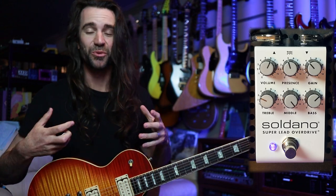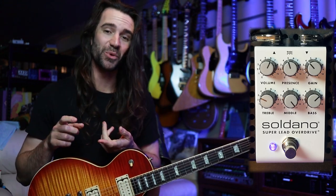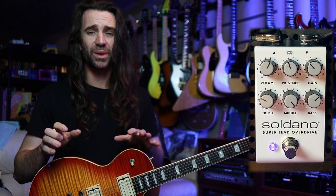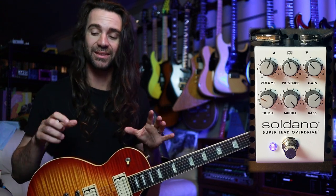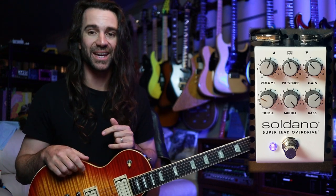Pretty cool. It does get super saturated. I think there's more gain than anyone would ever want on this. The other thing that I haven't played around with yet, and I think it works well with just about anything you want to throw this at, is how you balance out the volume and the gain control there.